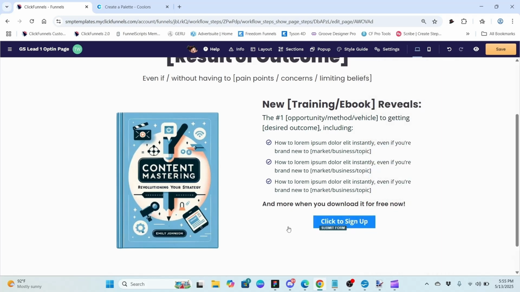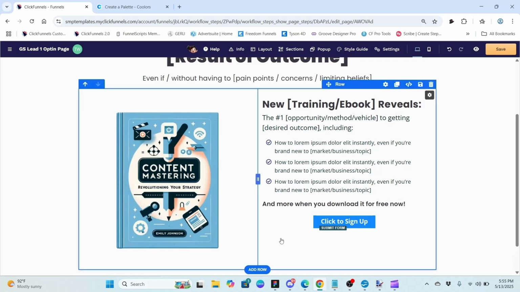Now this button I'm just going to put here for right now. And the reason for that is buttons are kind of their own thing, and they follow some different rules than our usual image or text elements. And I want to go ahead and address the styling of that button separately.